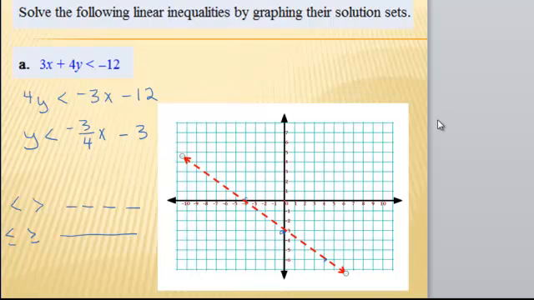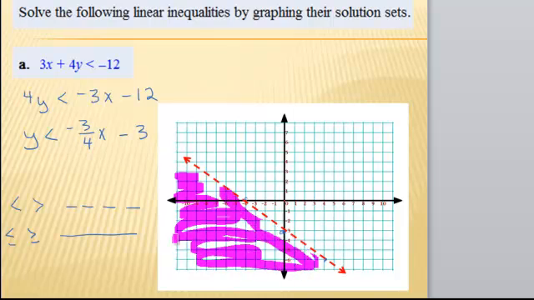There you go. Now this says y is less than this line. Well, which way would be less than? Would it be on top of the line, or would it be below the line? Less than would be below the line, right? In that case, you want to shade the region that is below that line. So everything in this area is considered your solution set. I know it's not very pretty, but that's how it's supposed to be, I guess.